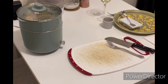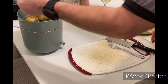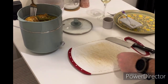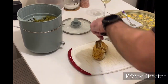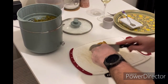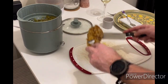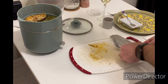Okay, that's been 20 minutes. Let's check the chicken. Turn that off. That is definitely some very hot steam there. Let's lift that out. Slice into here at the thickest part. And look at that. That is beautifully done. That's just about perfect. Okay, that's what we wanted to know. We're going to set that back in there.